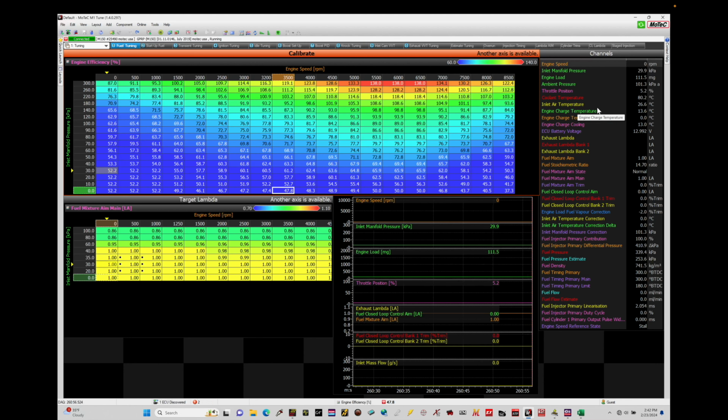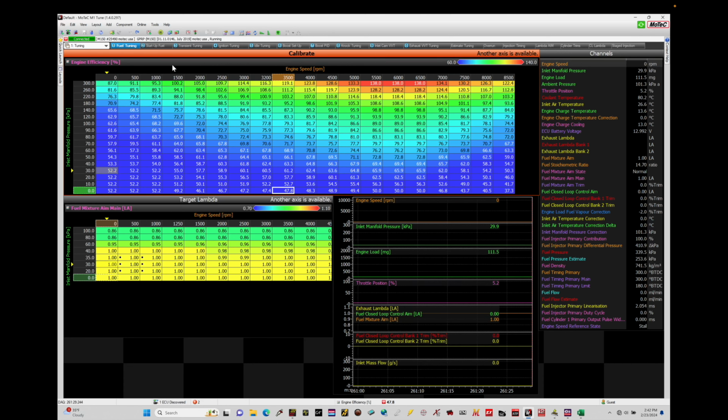Now, if you're naturally aspirated and you have, let's say, a cold air style intake, try to get that air temp sensor into a location somewhere on the intake that's outside of the engine bay, or as far outside of the engine bay as you can, so that way the air temp sensor, again, is not getting the heat soak effect. Let's jump in here and talk about what we have going on, and we're going to break down using an Excel spreadsheet calculator how the engine charge temperature is actually calculated, and go through all the various parameters and tables that we have to program, so this makes a lot more sense.